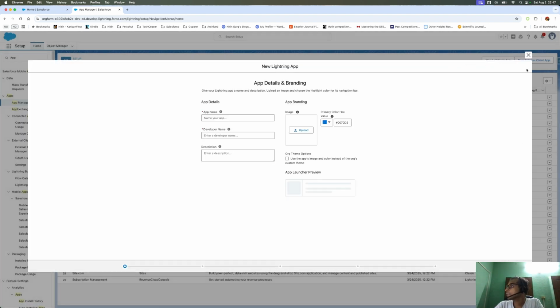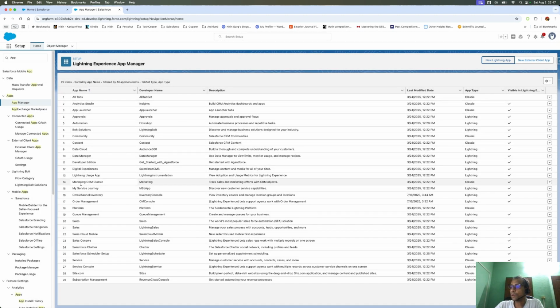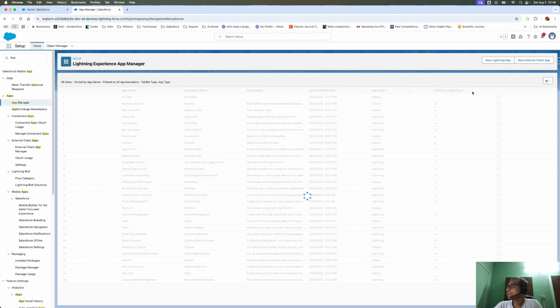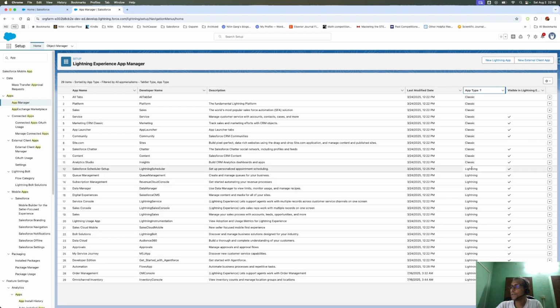But before that, these are the apps which are coming out of the box, like the sales app or the service app, right? These are out of the box, and then you may create more. It is also telling us which apps are on classic versus lightning, so you can take a look at how many apps are available and which are on Lightning versus the old platform.